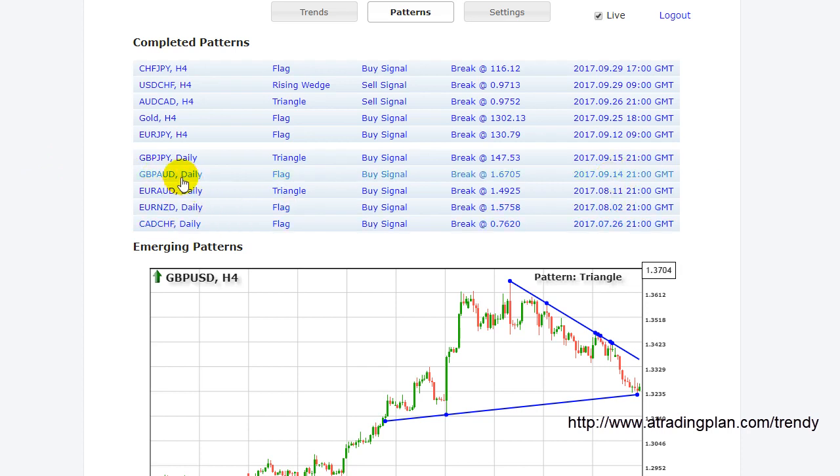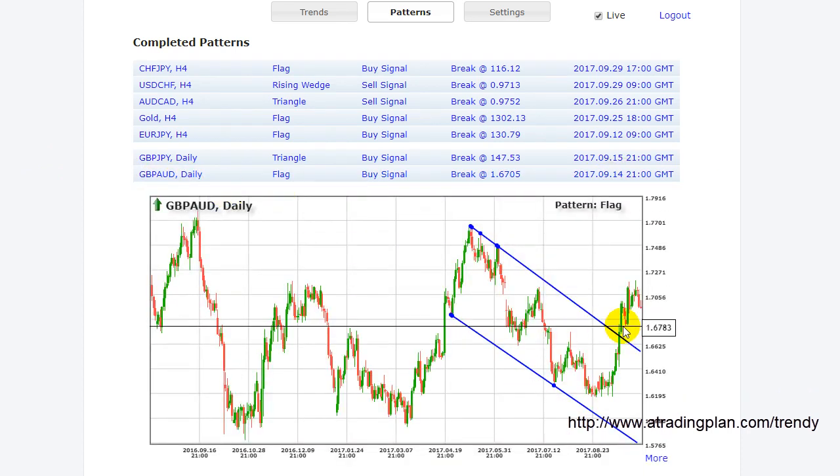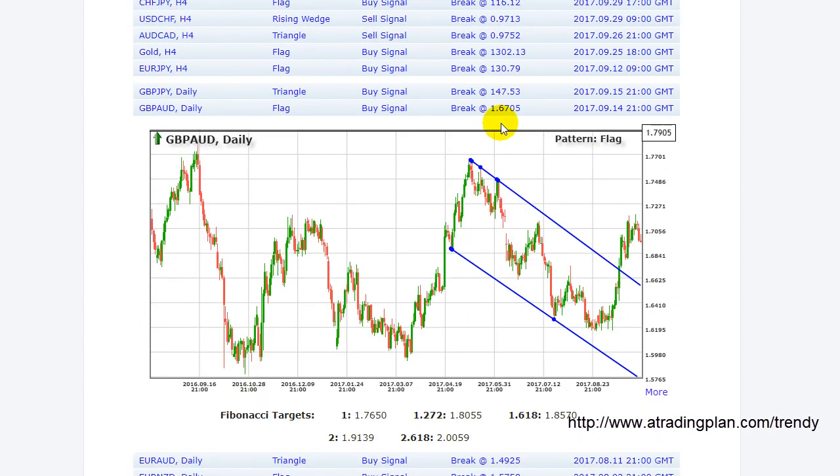We'll look at the pound Aussie as the first one, and you can see that we did break out here, and the entry price on the pound Aussie was at 1.6705, which is in this area right here as soon as it broke out. And you can see that we rallied up to 71.68. So that's actually a really nice trade. And if you look down here, we have some targets. Since we got as high as 71.68, we didn't reach any of our fib targets that are being used on this daily chart.